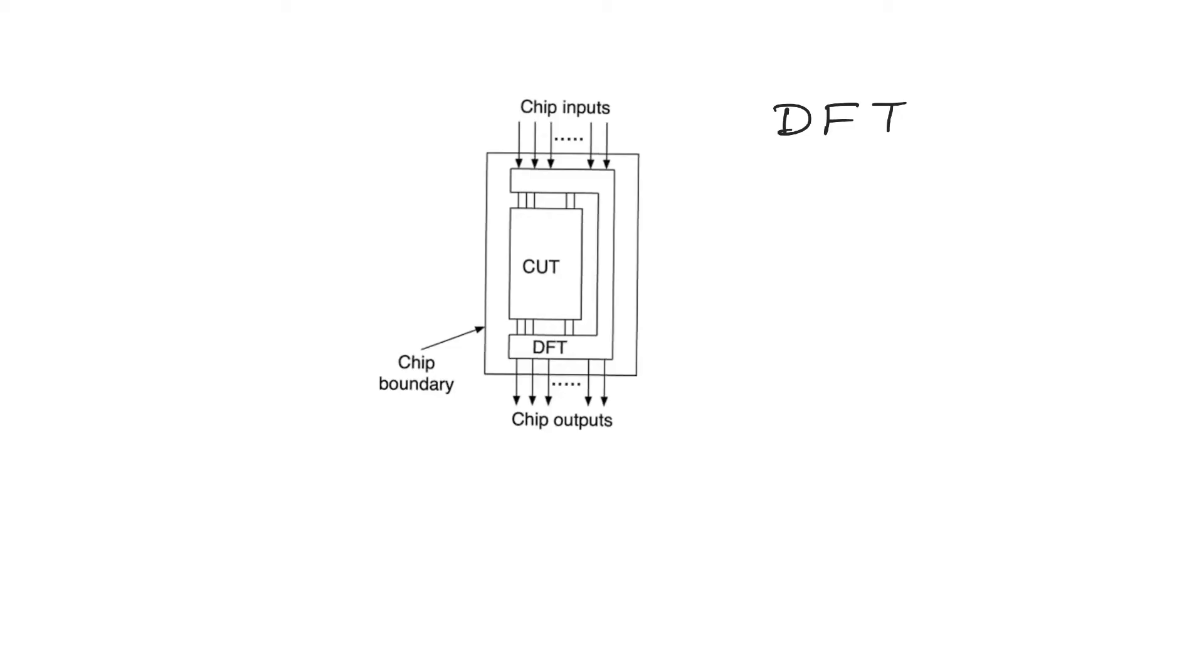One way to look at this issue is illustrated here in this image, where we have something called the circuit under test, CUT. This is similar to the unit under test, or UUT, which we talked about with the test benches in VHDL. The difference is, of course, the test benches in VHDL usually refer to software test benches, and thus we're talking about a unit under test. Here we're talking about hardware, things that are realized in a finished commercial chip, and so we're talking about a circuit under test.